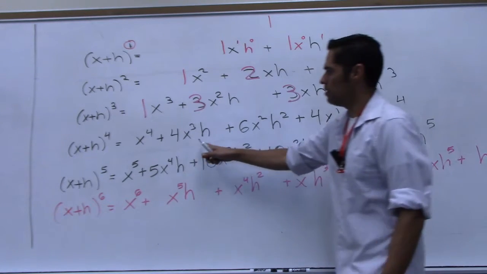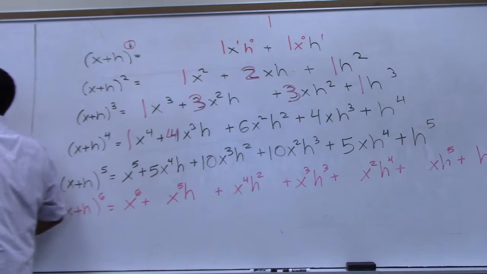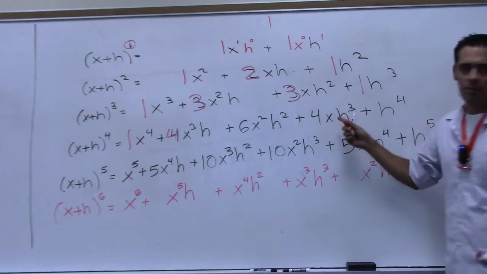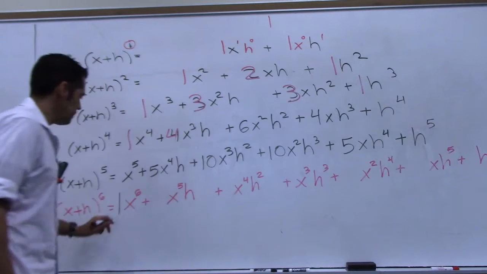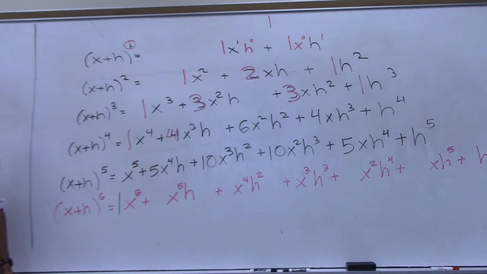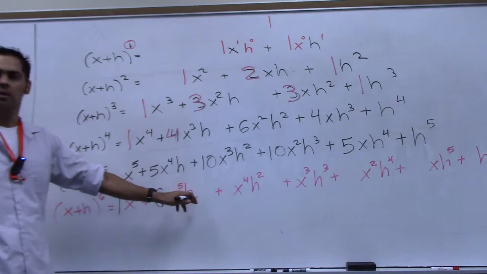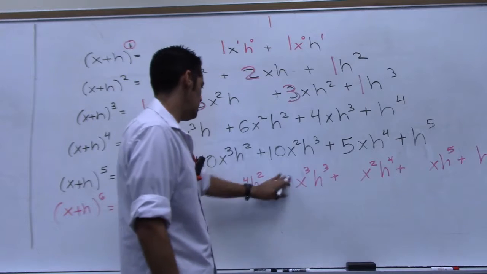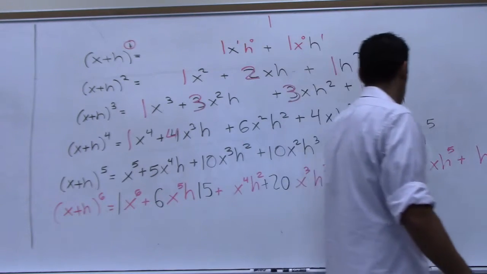The next one is what? 1, 4, right? That would have been 1s on the edges. 4. What's the next number? 6, 4, 1. You see it? So you want to fill this in for me then? You know the edge is 1, right? What is the next number going to be? 6. Because it's this 1 and this 5 together. What's the next number? 15. What's the next number? 20. The next number? 15, 6, 1.